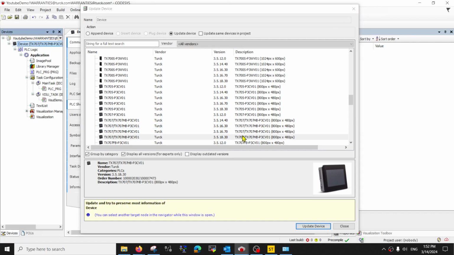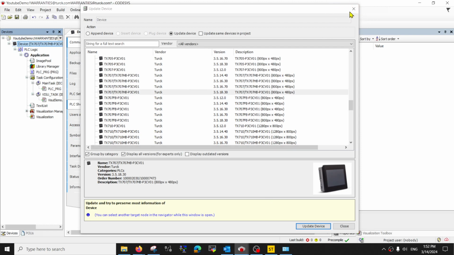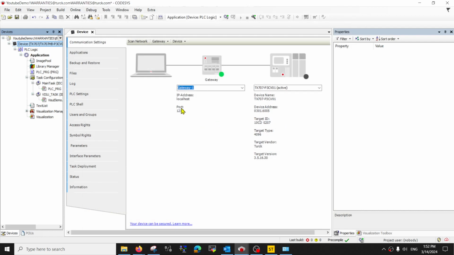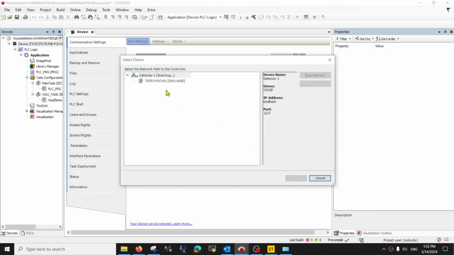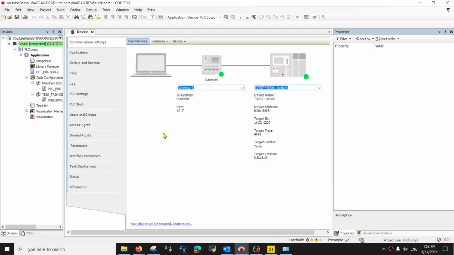This is a very useful function, especially when you want to port the code to different devices with different models. So just click scan again, and that's all. If the green circle comes up, it means your connection is okay.